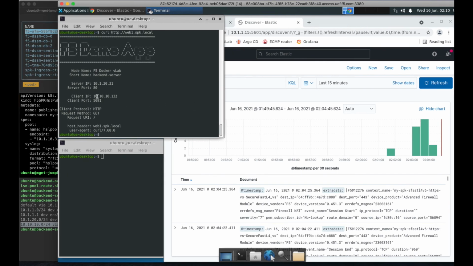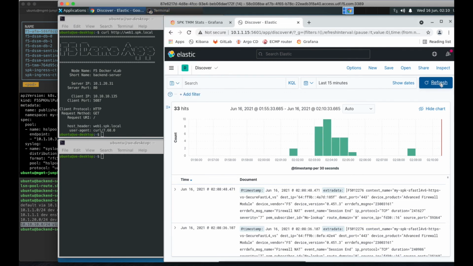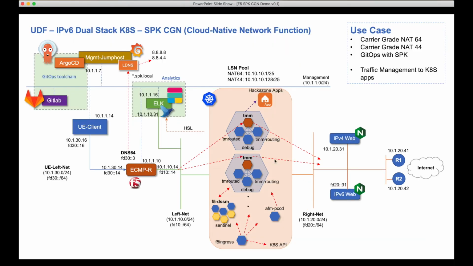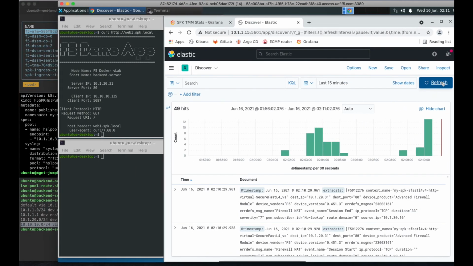You can see that the client keeps changing, as well as the port. If I go to the logs, give it a couple of seconds, you should be able to see what happened. When the HSL sent to there, there's a fluentd actually running here. The fluentd will do a buffer instead of writing every time it receives. So I'm using the fluentd as a buffer to write the data directly to the Elastic for indexing. So that's why, yeah, now you can see that.